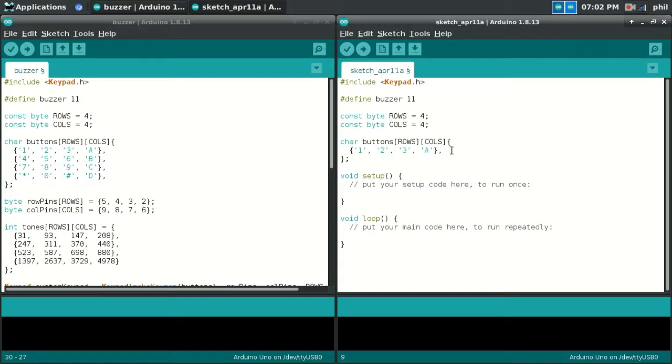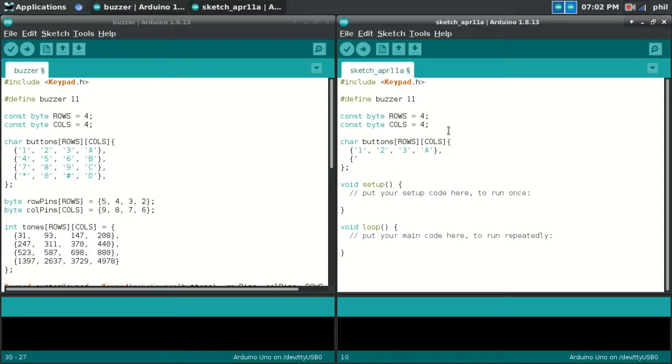I can't get it to work in C language proper with Genie, so I have to define number of rows as 4 and number of columns as 4.